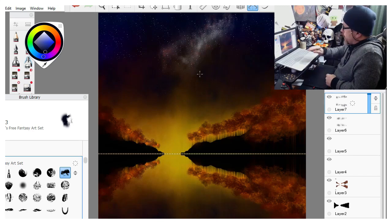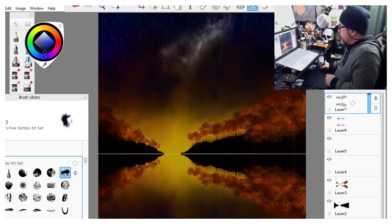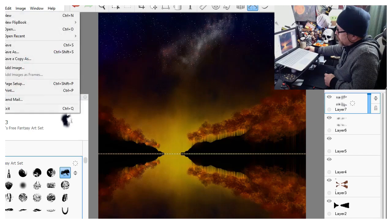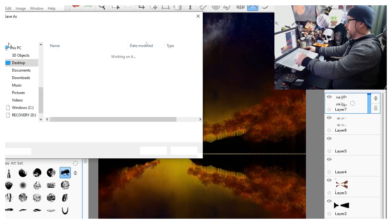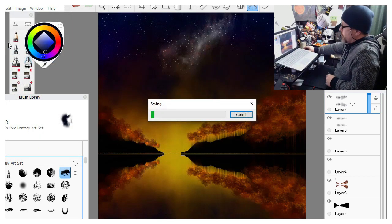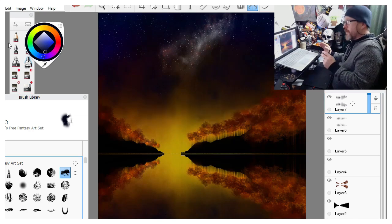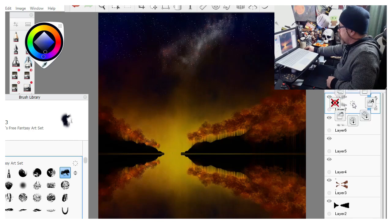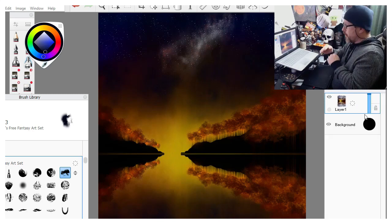Instead of adding a big tree branch, I put the Milky Way up there. Now for the big finishing touch - at this point it's always a good idea to save your work. We'll call this 'Sunset Galaxy.' With the project saved, whatever I screw up from this point on I can go back. We're going to turn the symmetry tool off, then on this top layer click the little toolbar and drag to merge all. Now I don't have any layers anymore - it's all one painting.